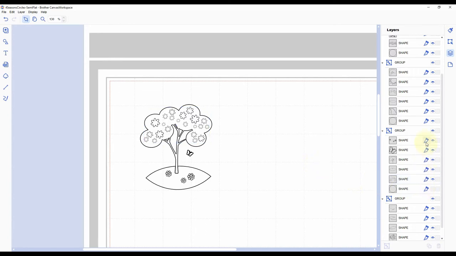Each of these layers is set to cut. You can tell by the little knife blade. We need to change those to draw. You have to do this with the Scan and Cut. Anything you want to draw, you have to change to draw in Canvas Workspace. If you don't do that ahead of time, when you send it to your machine, the machine won't give you the option to draw it or at least it won't let you select it.